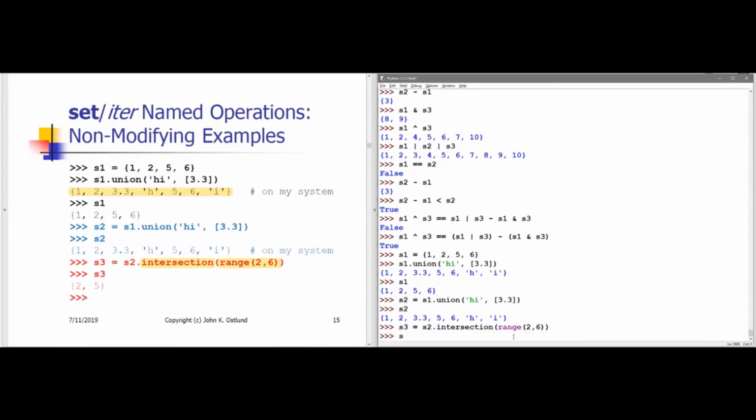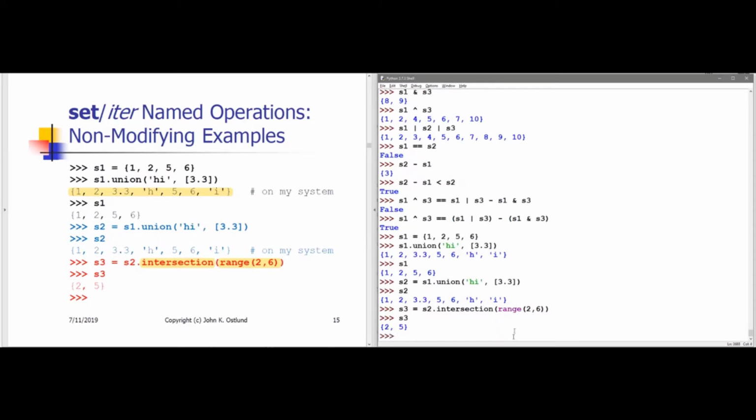And so S3 now contains the values from S2 that intersect with the values in the range from 2 up to and including 5. And so the 2 and the 5 are the only elements that are common to both of those, in this case the set S2 and the range 2 up through but not including 6.